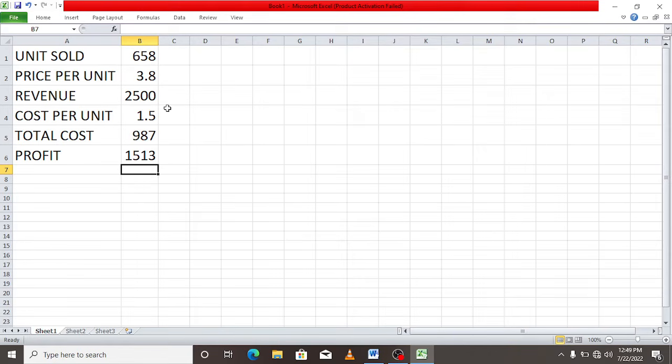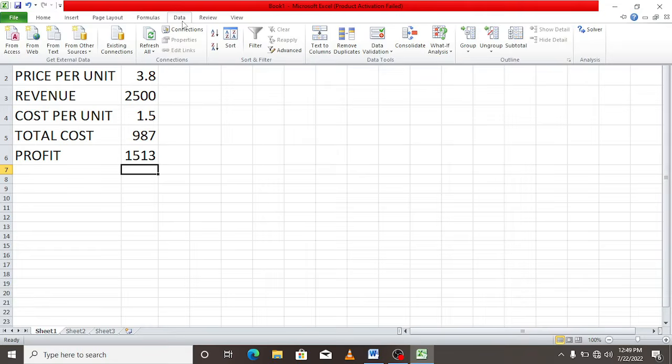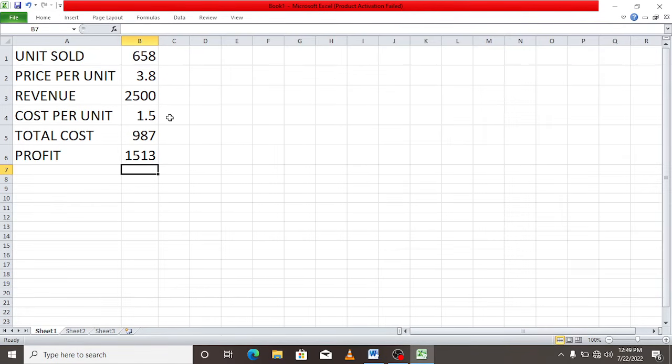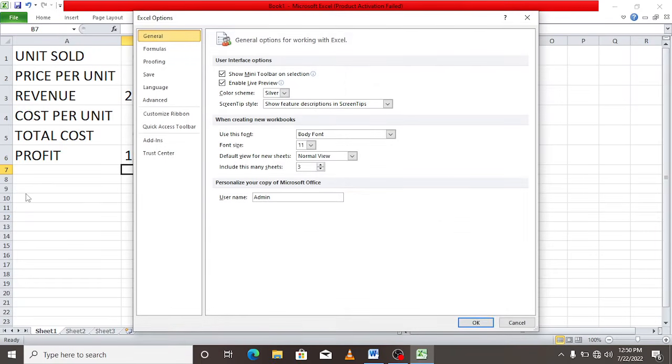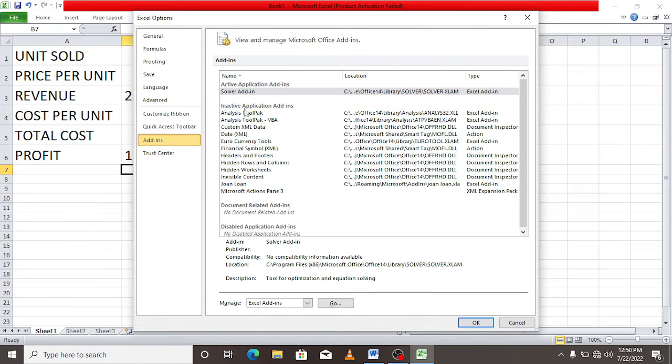So Solver is here on Data. Okay, it is here, but on some machines it is not there. So what do you do? You have to first initiate it. To do that, you come to File and then you go to Options. Okay, and then go to Add-ins. You click there and then you choose Solver Add-in. You look for Solver Add-in.